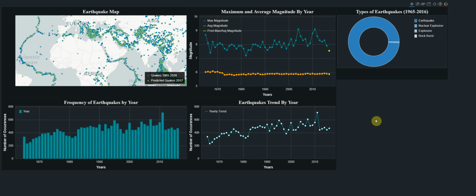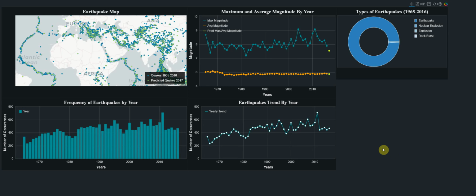Right, so when data is in raw format, it's very difficult to make sense of it. That's why we build visuals and reports and dashboards in order to make it easier for us to gain insights from the data, right? Once we have built our dashboard, we will then create a lightweight server, like I already have, that we will use to serve our dashboard and then make it accessible via a URL.